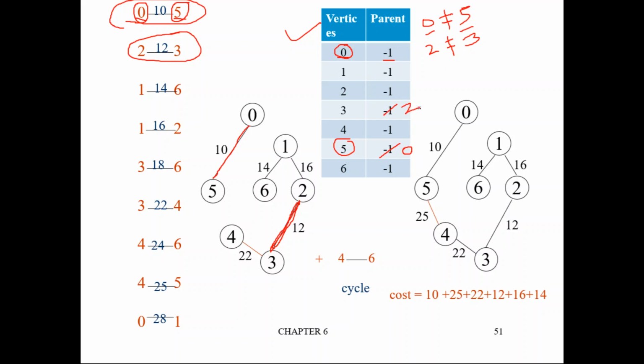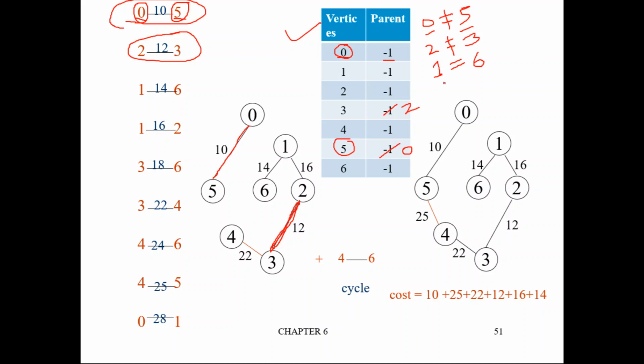Now take the third edge, 1 to 6. Check the parent of 1. The parent of 1 is -1, so it will just return 1. Then check the parent of 6. The parent of 6 is also -1, so it will just return 6. Is 1 equal to 6? No, it's not equal.